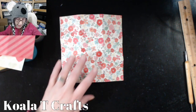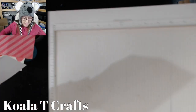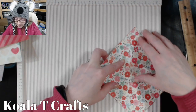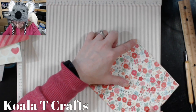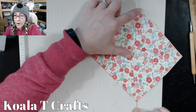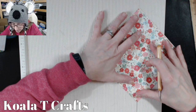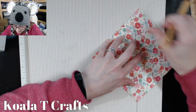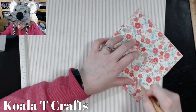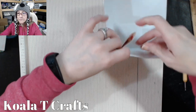The only other thing I did, because I'm using a thicker paper, is you see how mine bend in the corners here? There's a bend going out from the middle square. If you flip it over, there's a square in the center of each one, and these four corners have a fold mark going out. You will probably have to score those with thicker paper because it's not going to automatically bend for you. I'm going to show you with my big one — I have a black mark on it so I can put the corner on the black line and score from the corner of this box straight up.